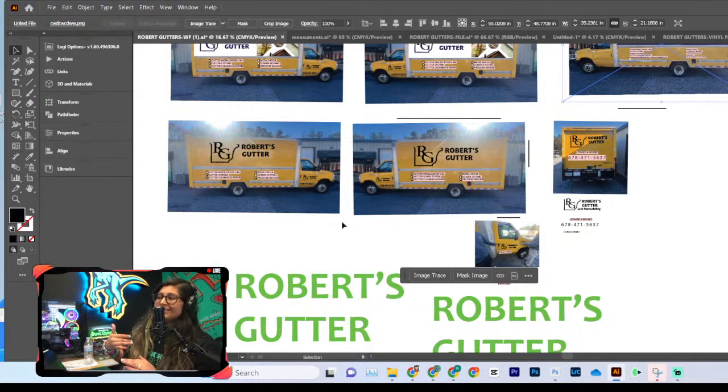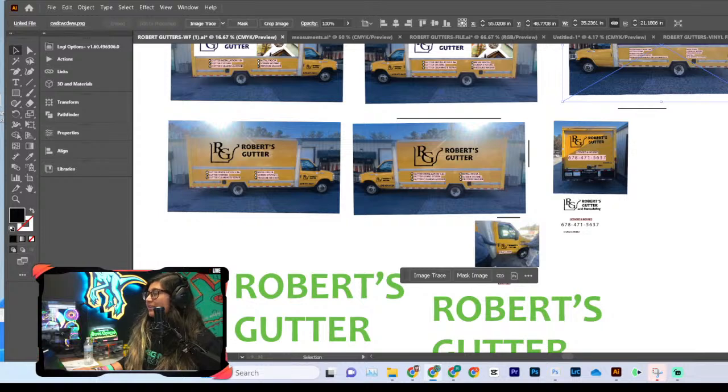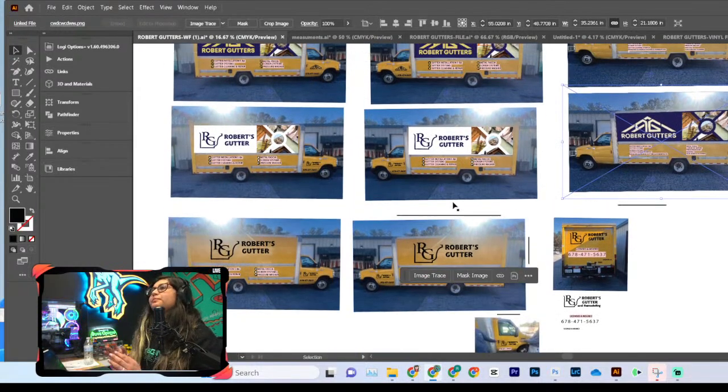Once it escalates, once it gets a little bit more complex, once you're getting into things like full wraps like this Tesla right here, you want to be precise, you want to be keen, you want to be ready to go. So having a good foundation on basic stuff will allow you to have good results at the end of the day. So I'm going to go ahead and jump into this now.